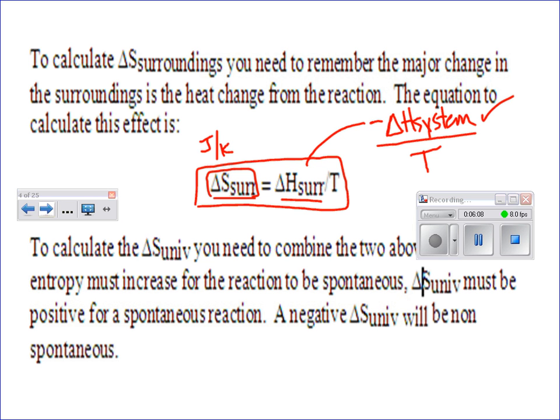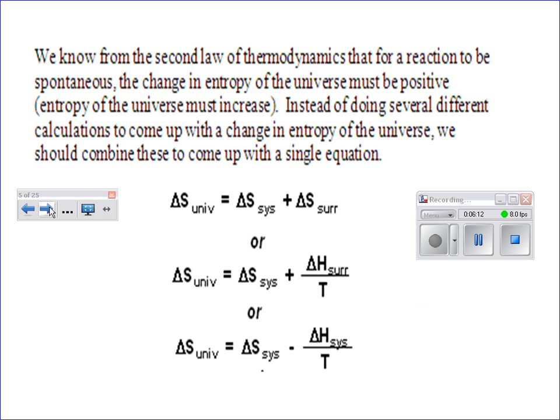Okay, let me show you how the equation is broken down on the next page. This takes you through the derivation. So if we want to find if the universe is spontaneous, we need to solve for delta S of the universe. Then we're going to take delta H of the system, delta S of the system. How are we going to solve for that one? Big Mama.